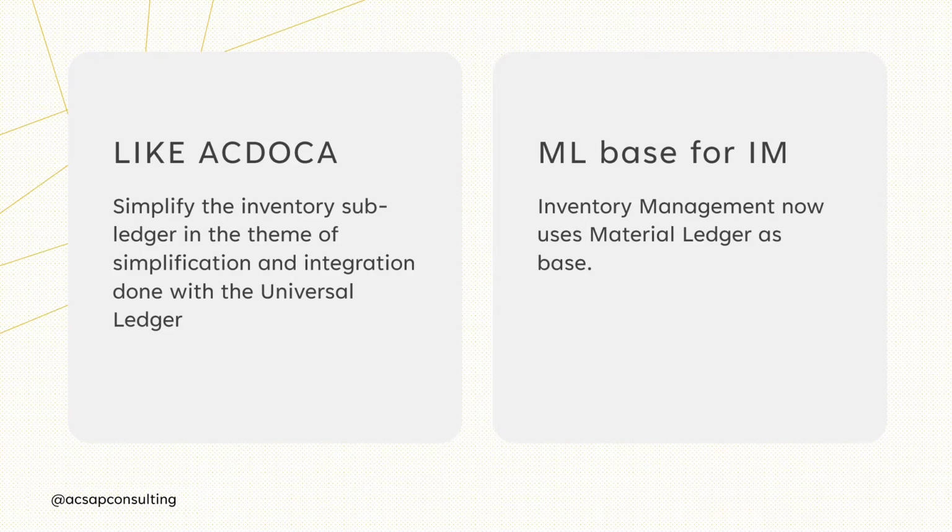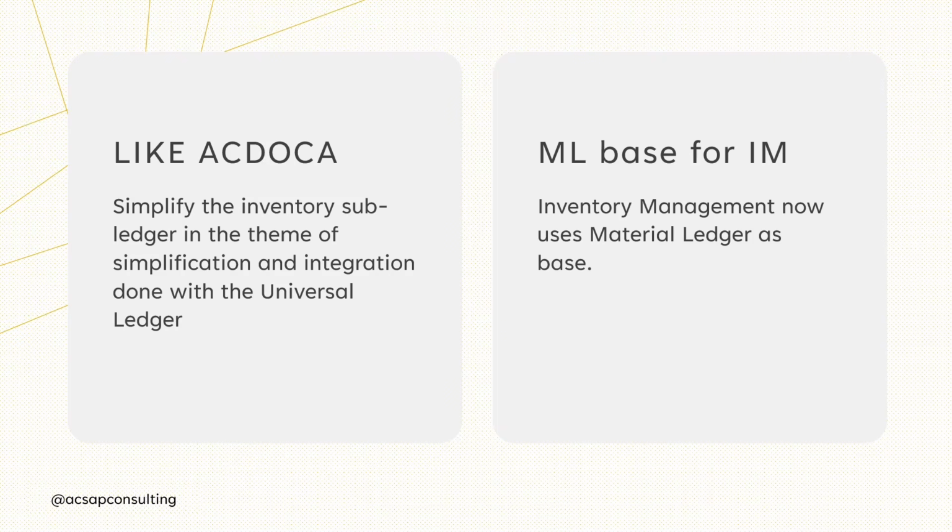because of the changes that S4 has brought to the FICO module in terms of the underlying database and tables, the simplification that SAP has brought, SAP has taken one wonderful decision to simplify the inventory subledger as well, in line with ACDOCA, the universal journal table, so that all the transactions happening on the inventory are also now stored in ACDOCA, and we do not need to refer to multiple tables or have multiple aggregate tables to record all the inventory transactions. So that is one primary reason why S4 has made material ledger mandatory.